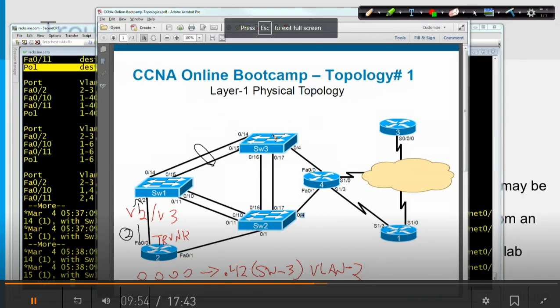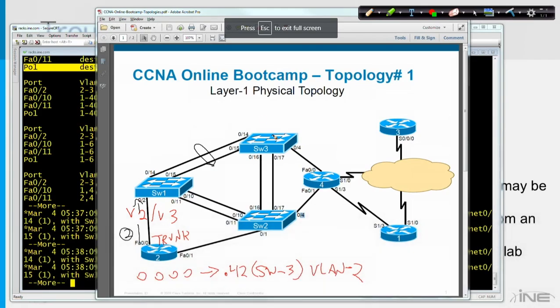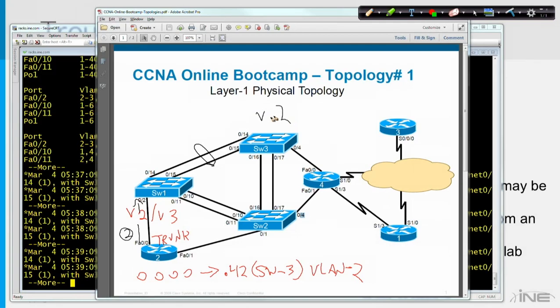When switch 1 gets a VLAN 2 frame that needs to eventually get up here, which path does he take? Does he go out the port channel, or does he go down one of these links here? Because maybe we don't even have to troubleshoot the port channel if spanning tree says, oh hey, that's blocked. I don't go that way anyway. So let's see which path is open from a spanning tree perspective on switch 1 for VLAN 2.